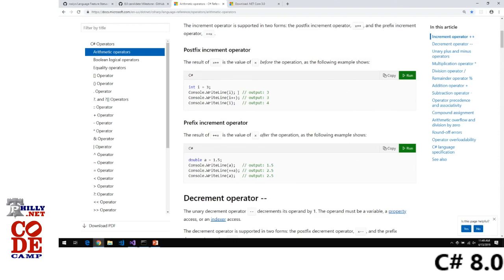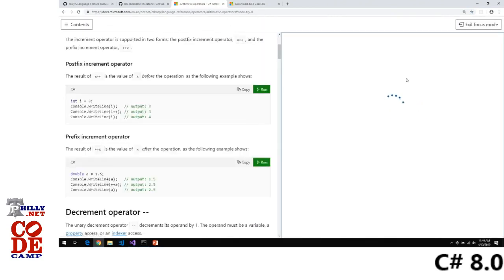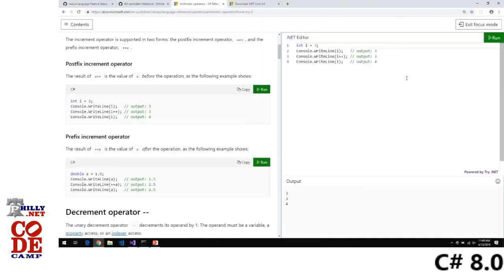So if you see, it gives you some sample code here for very basic mathematical operations. You can copy this code and paste it in Visual Studio, or you can actually run this code. Clicking Run will launch an actual instance of Roslyn, the compiler, and allow you to interact with it right in your browser. This is not just static. I can change the number completely, run it again, and the output gets reflected.